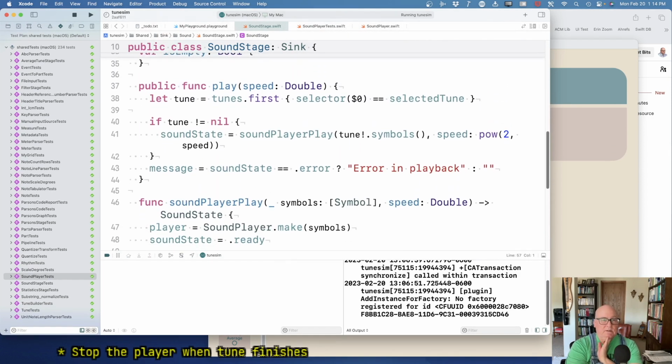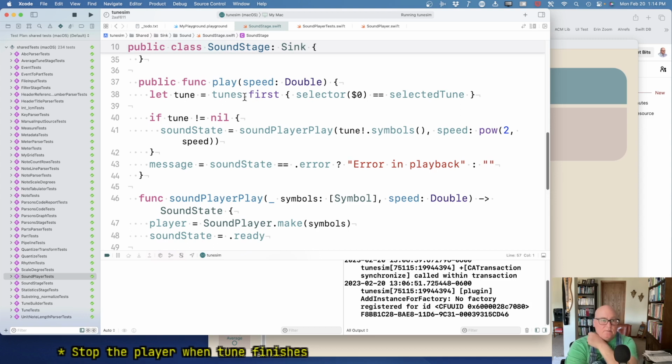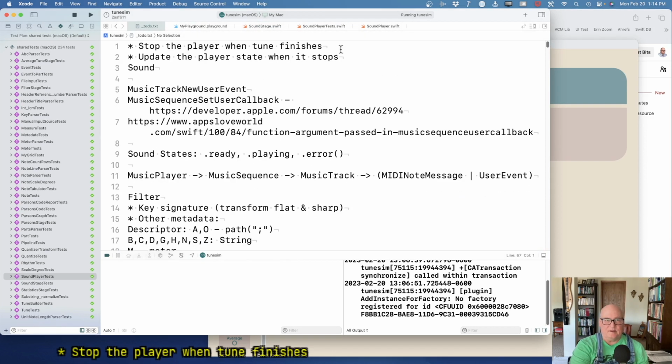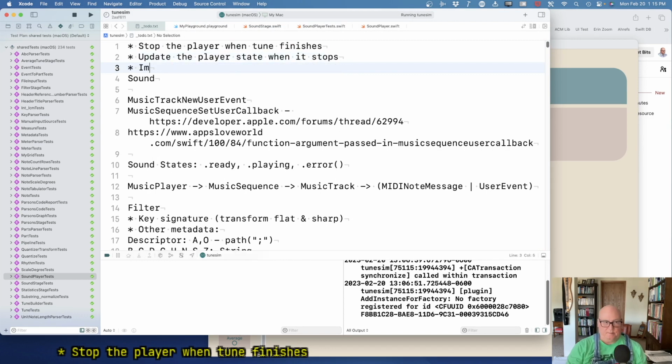Okay, so if you say play, we find your tune, and assuming there is one, we play its symbols. I want to deal with that too. Sorry. Improve speed scale. It's not really making sense to me.